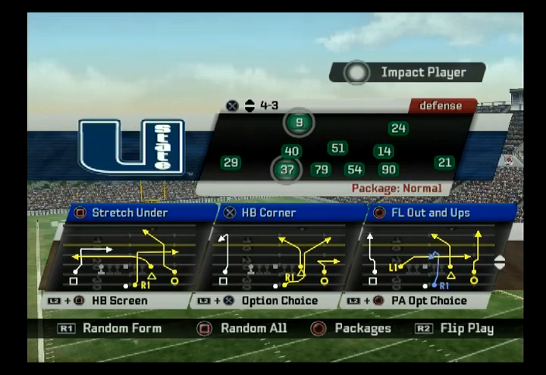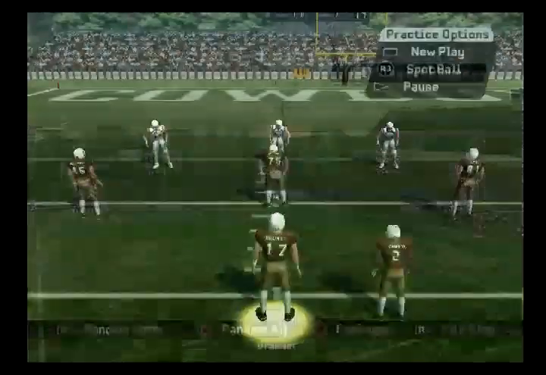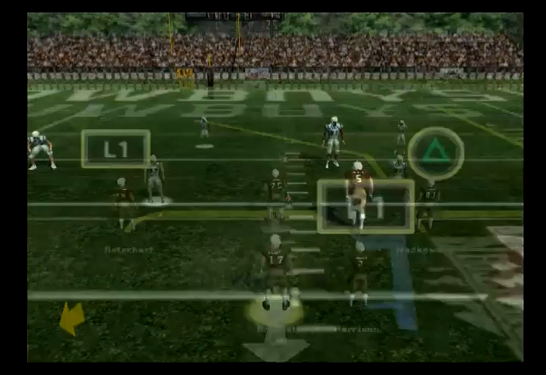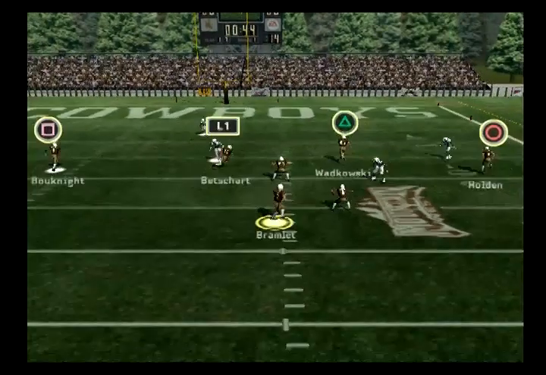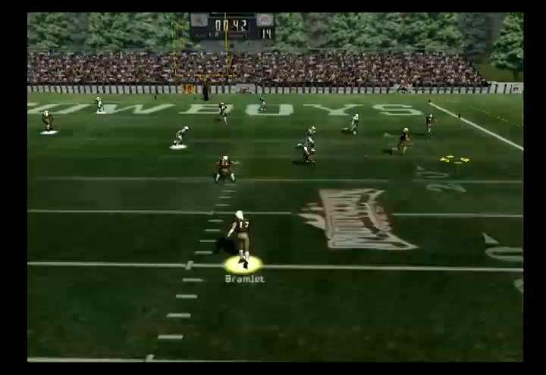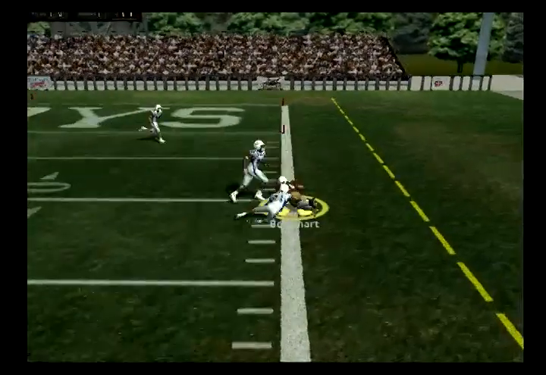Flanker out and ups. You got your number 2 tight end going to the right. What does that mean? Right hash. Or flip it and do the other end. Now, what's great about this play is you got a post route with your number 1 tight end. That's good against man or zone. Then you got 2 go routes. It's just a great play. It's like deep attack out of spread, except you're using 2 tight ends. But what's great here? Boom, shallow.